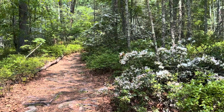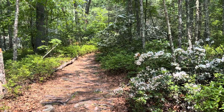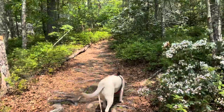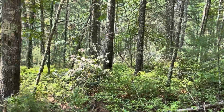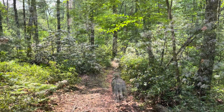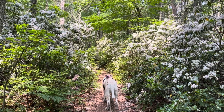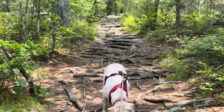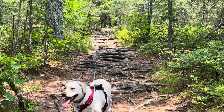All right, just wanna FYI, we came back to the other trail that it ended at the pond. I didn't really wanna go back around. Just be careful right here. Lots of roots. Really cool, the flowers are in bloom. I think we missed peak by like a week, but that's cool. Oh yeah. Staircase of roots. Let's go.